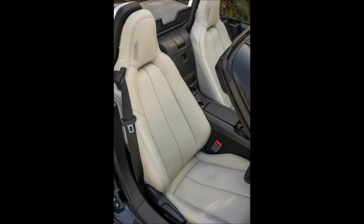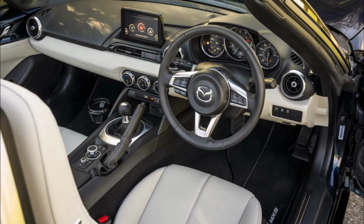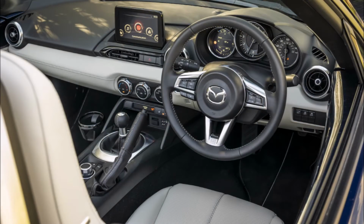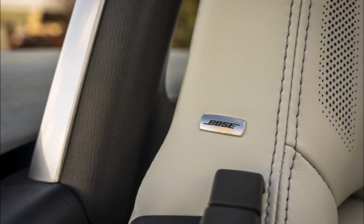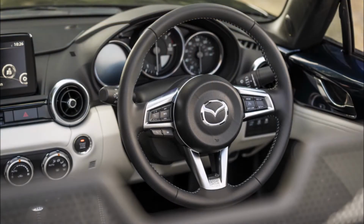equaling to $37,959. Now, speaking about the new model, Mazda UK's managing director Jeremy Thompson said, "When it comes to driver engagement, the current generation MX-5 has already established itself as a benchmark sports car, and with the 2021 Mazda MX-5 and now the Sport Venture, we continue to offer one of the most exciting and satisfying drivers' cars money can buy."